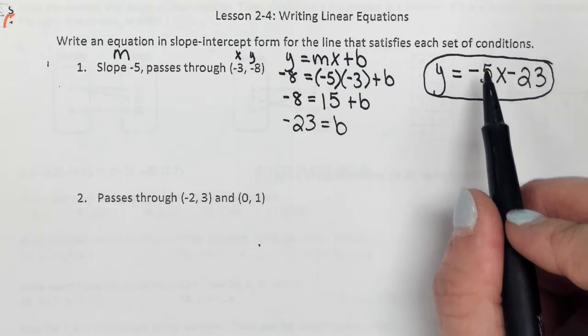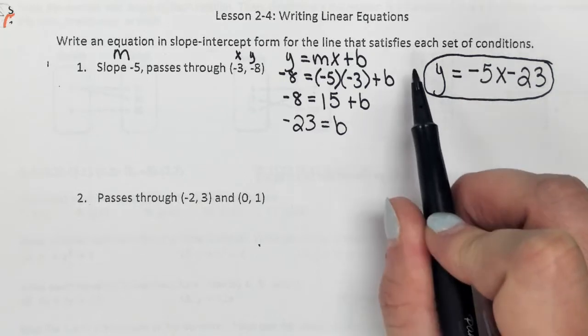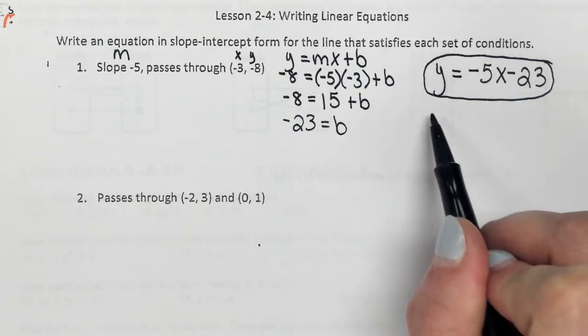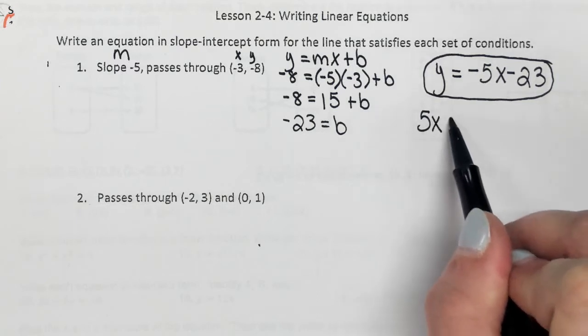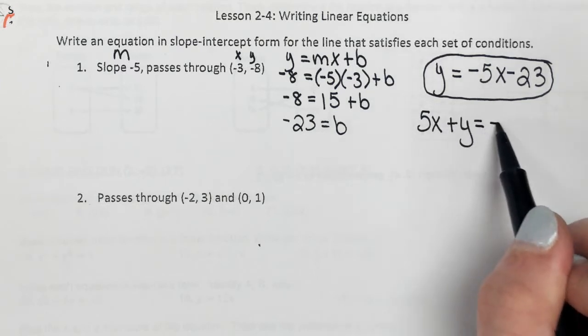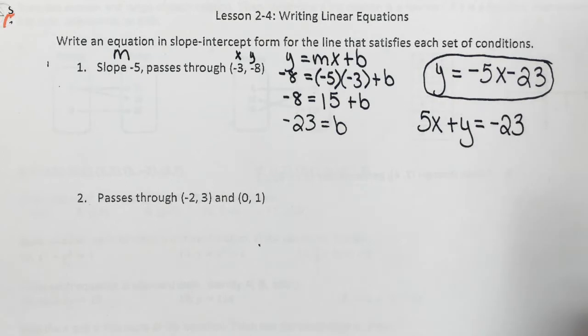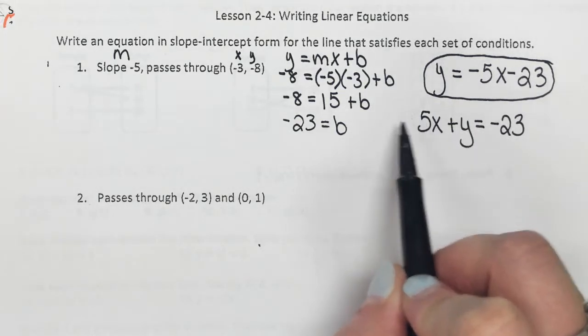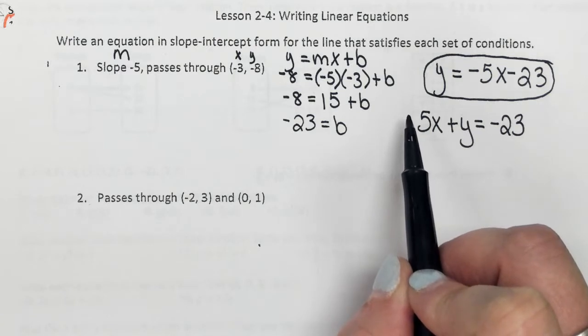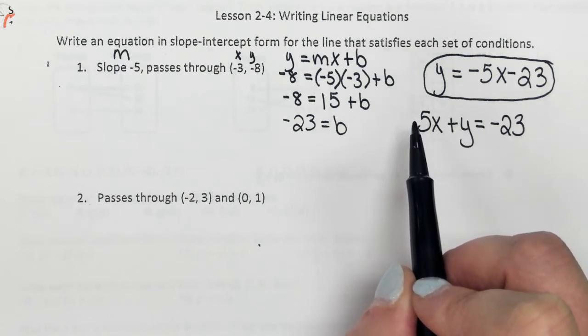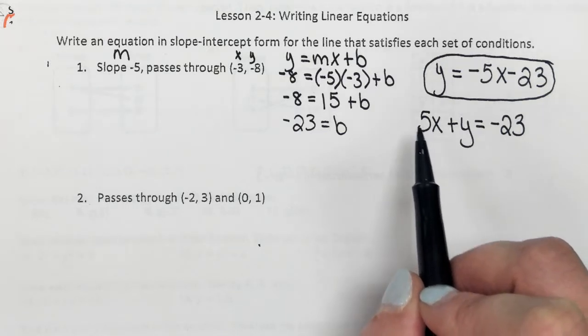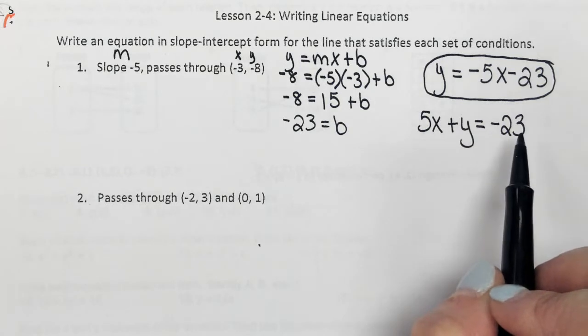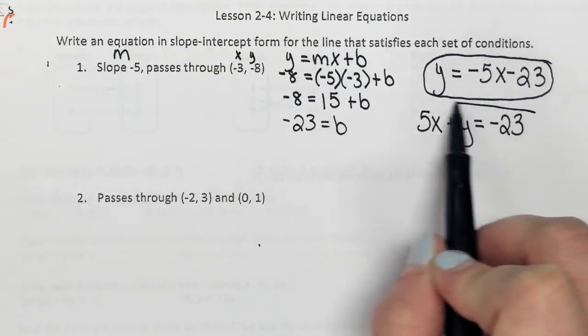There you go. The 5x has got to be on the other side, and when I move him to the other side, that makes him positive, so I don't have to worry about him being negative. Do I hear that the 23 is negative? All right, what were the 3 rules? Braden told us you can't have a leading negative. Greatest common factor can only be 1, and no fraction. There you go.